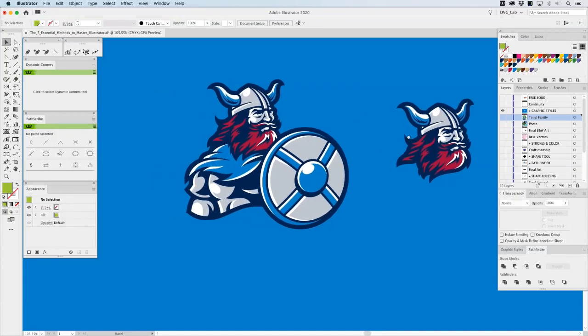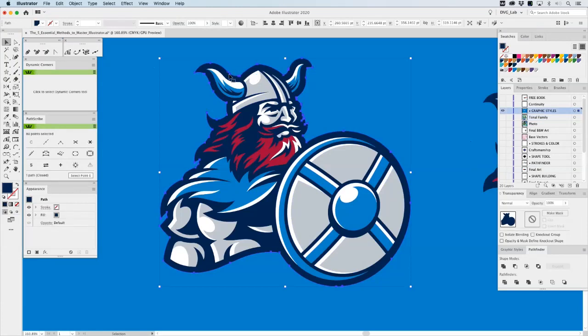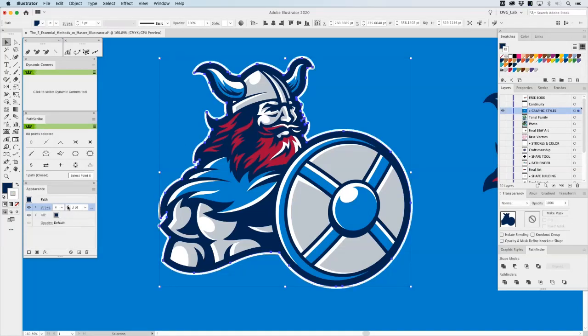And the last thing I want to show you is graphic styles. Graphic styles speed up the creative process. Let's go and zoom in a little. We're going to use the appearance panel. The appearance panel is like layers on steroids. It has magical abilities. So right now you can see it says fill. So what we're going to do is we're going to go ahead and select a fill stroke color of white, but we want the stroke width to be 6, and that looks good.